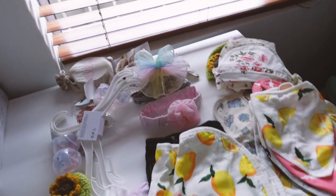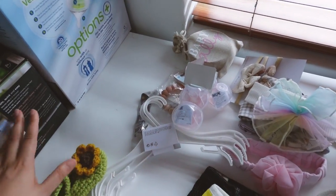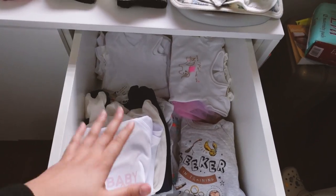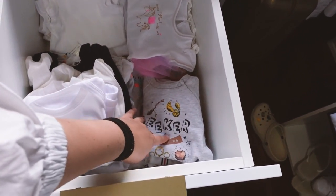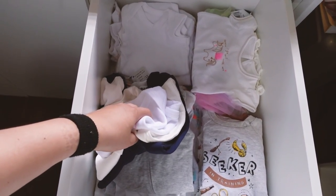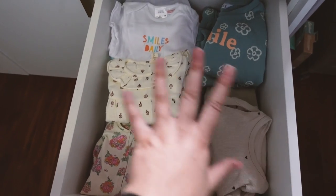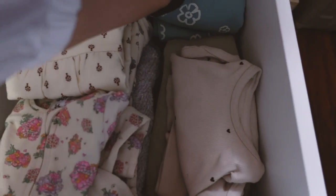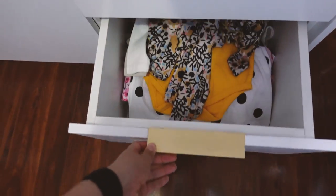Right now we've got her changing mat, diaper bag, and accessories still to organize. She's got a lot of headbands, some pacifiers, little socks and mittens that she got as gifts, bibs, little beanies. In the top drawer we've got a pile of vests, some fun outfits, tops and bottoms, and then these are all newborn and one-to-three month baby grows. Over here this is three-to-six months outfits, and a couple of things that are six to twelve months — so that's sort of her winter wardrobe.